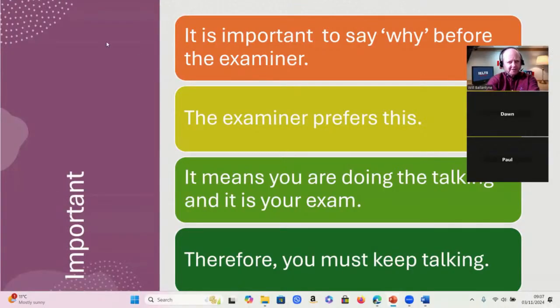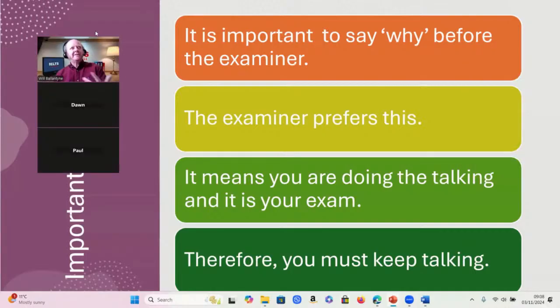So he's okay with this. He wants it to be a little bit long, so to speak. He doesn't want just a very brief answer. He doesn't want an incredibly long answer because he's got to ask you a lot of questions. But you tell him why. If you have an example, give it. That's what we talked about. But don't make him say why.